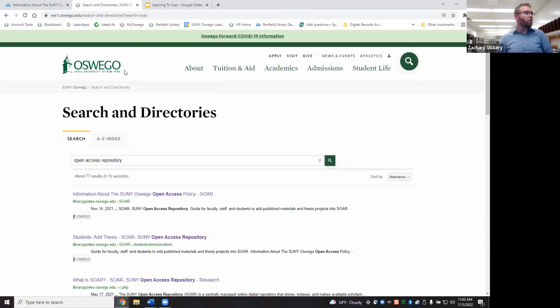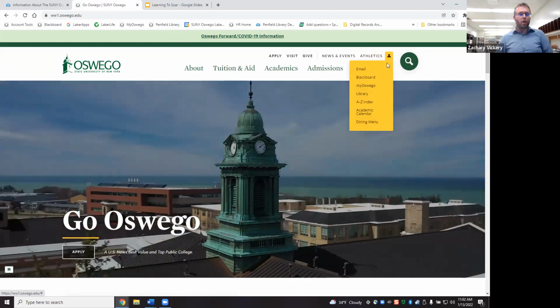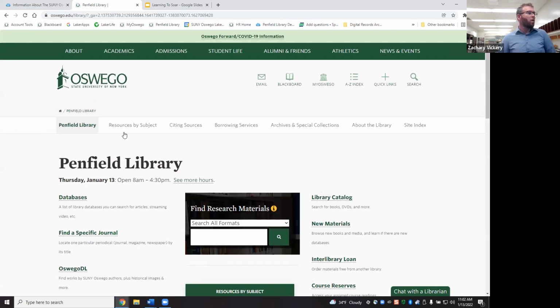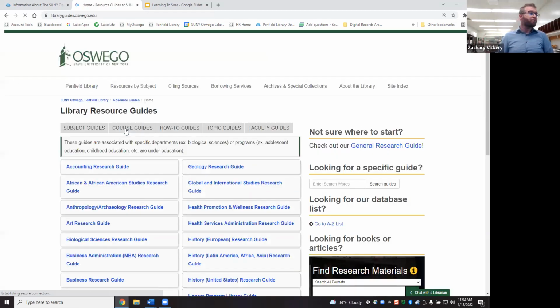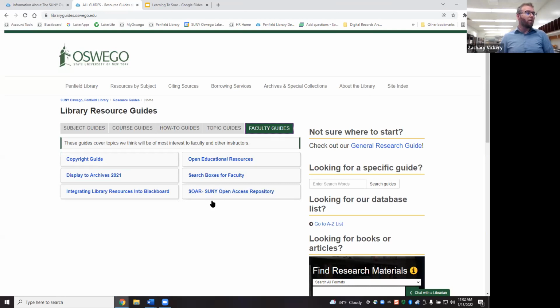Another way is through the library website. We can go to the little person and click on library. This area here, resources by subject on our homepage, is where you'll find all of our library guides, and under faculty guides, we have space for SOAR. So you can either search for it on the website, go through the library website, or type in the URL for it.